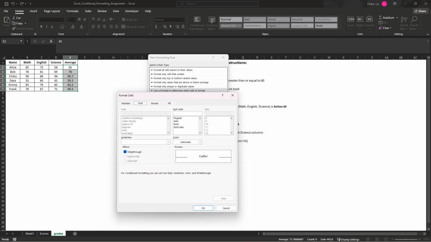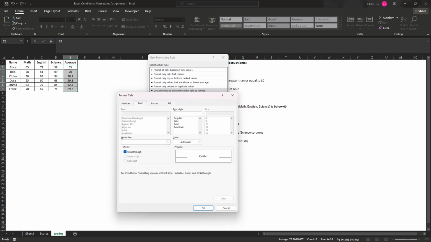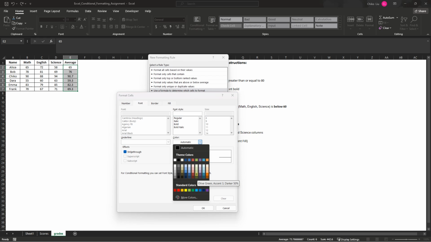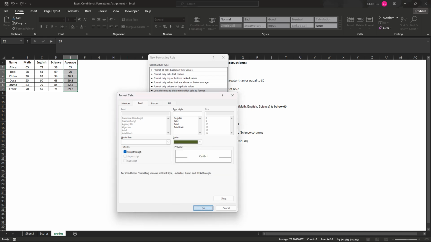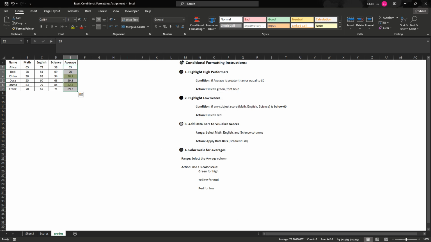That's it. So let's do a field of, I think, green. I can't see the color. Green, yeah. So we can do this green or something a little bit light. Then we'll go to the font and change it to something dark. Let me see. Click on OK and click on OK. Now you can see that we have two.